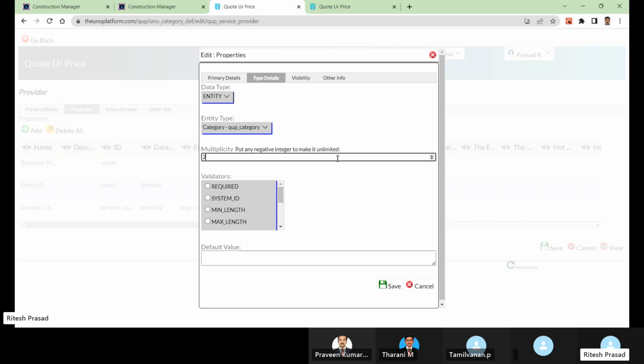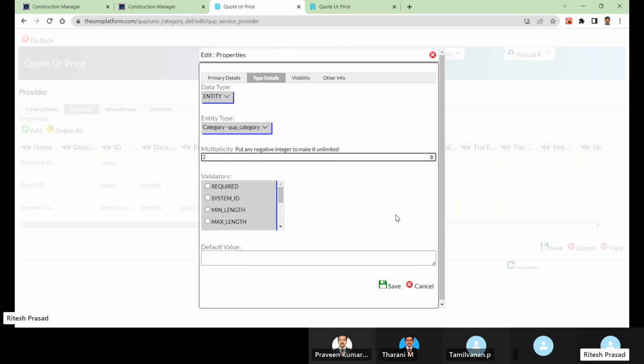And if you don't want a limit and you still want it to be multi-value, put a -1 or any negative value. So -1, -100, it doesn't matter. Any negative value, anything less than 0 will be considered as multiplicity unlimited. Okay. So let's keep it to 2.